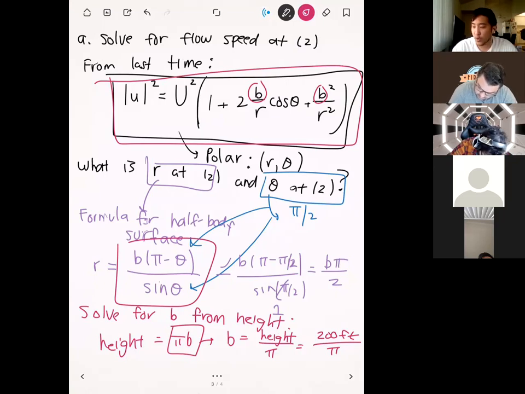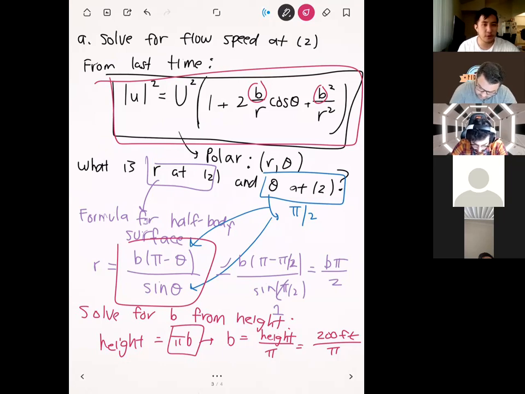Okay, and so what I want you guys to use instead is, if you look at the process that we use to derive these, especially the speed formula. How we derive the speed formula is important. So if you follow that same process that we did last time, then you can find a speed formula for all different kinds of flows. But this specific speed formula right here is only valid for a half body, where a half body, remember, is just a combination of a uniform flow and a source. Okay? And so for any other potential flow situation, you're not going to follow this formula, but you have to follow the process you used to solve for the speed. Okay, and so that's really important.